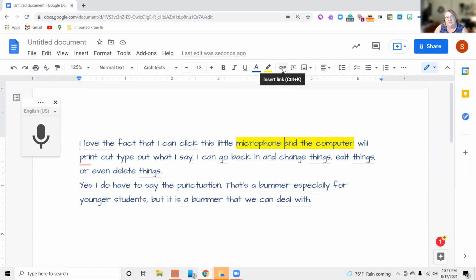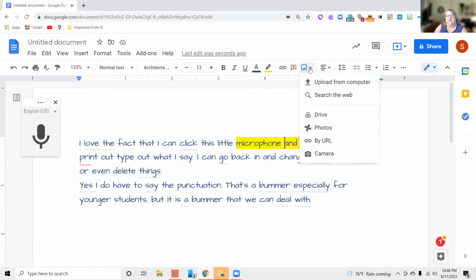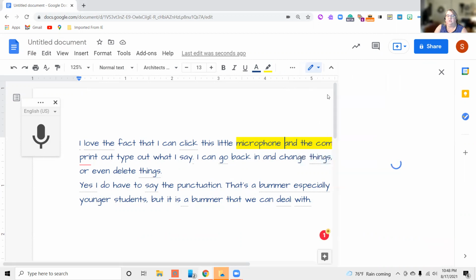If I wanted to insert a link to another website, I would use that one. If I were to add a comment, I would use that one. And let's say I want to insert an image. That's a good one. This one, since we're talking about Google, we'll search the web for an image.